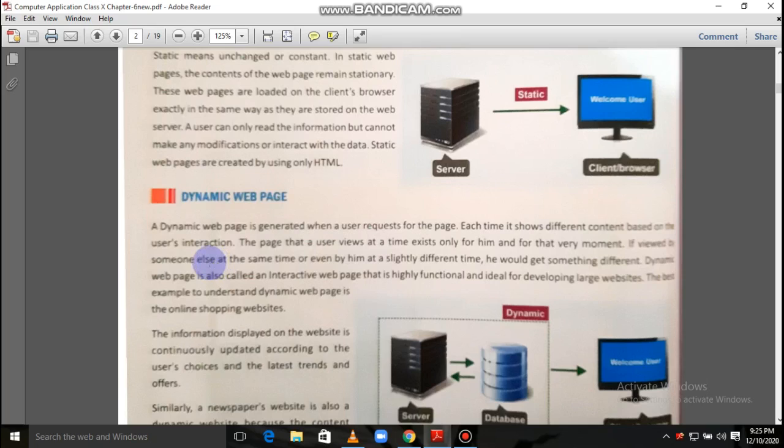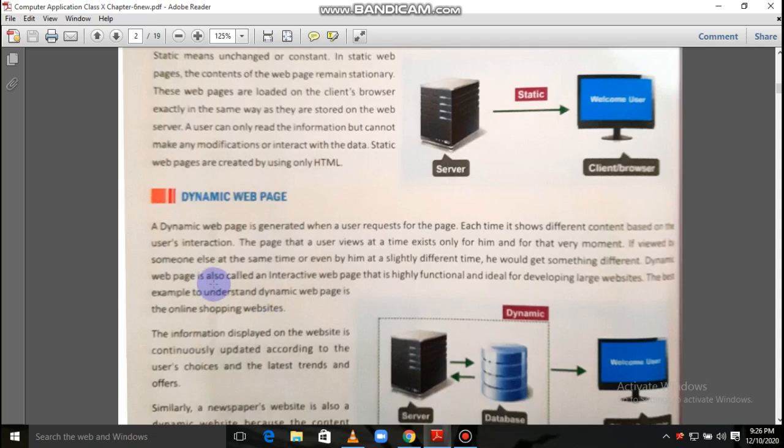It was written here also, a dynamic web page is generated when a user requests for a page. Each time it shows different content based on the user interaction. The page that a user views at a time exists only for him, and if it is viewed by someone else at the same time, or even by him at a slightly different time, he would get something different, or dynamic, data.